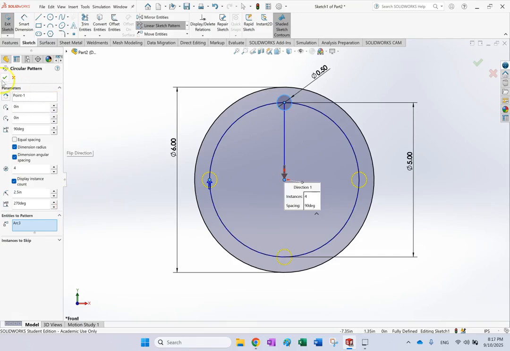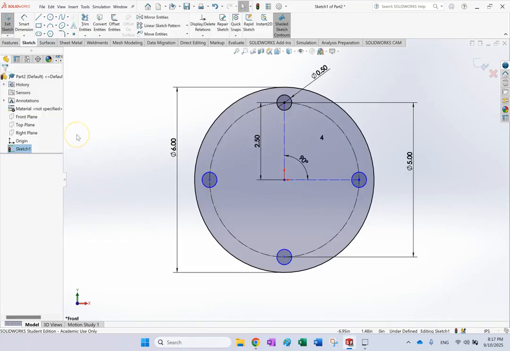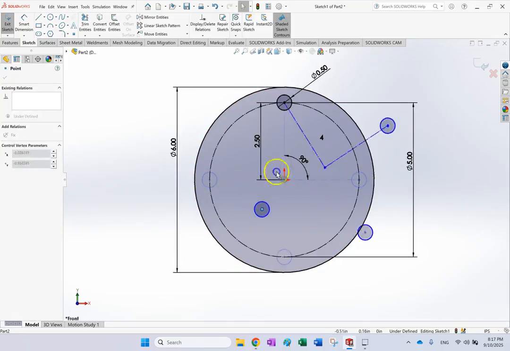And you expect that if I say okay, all of these other 3 circles are going to be black, right? Fully defined. Let's see. And guess what? It doesn't. And you might say, why? What is going on? I mean, like, this should be fully defined at this moment. I'm showing the 4. I'm showing the 90 degrees. I'm showing this radial distance of 2.5. So ideally, these 3 other circles should be perfectly defined. What is dangling here? Well, if you grab one of these circles, you can see what's dangling.